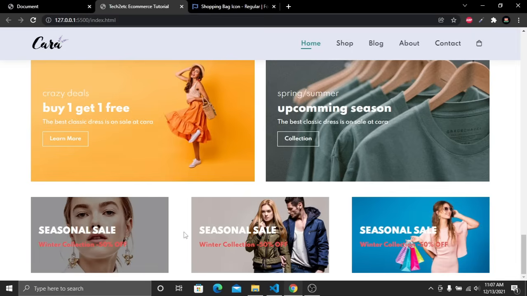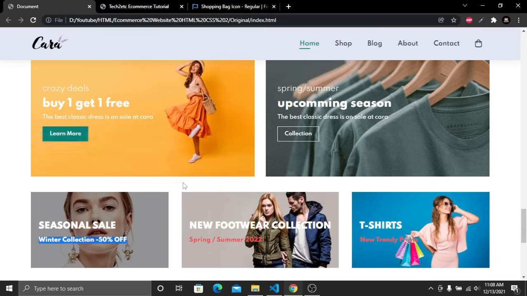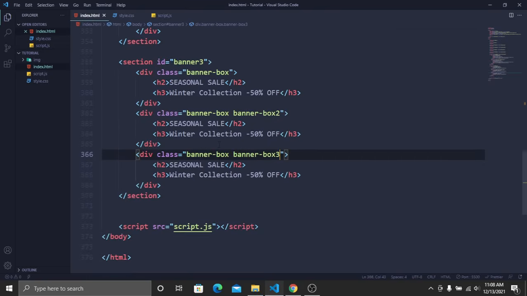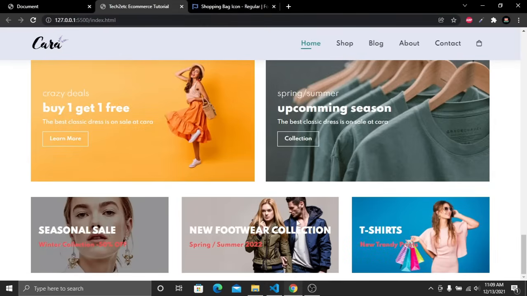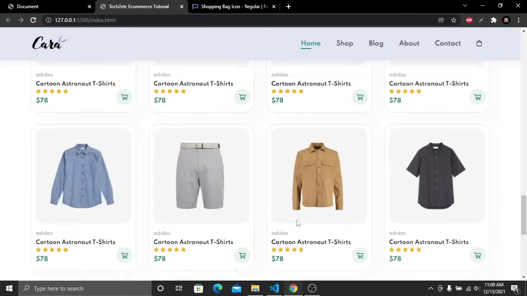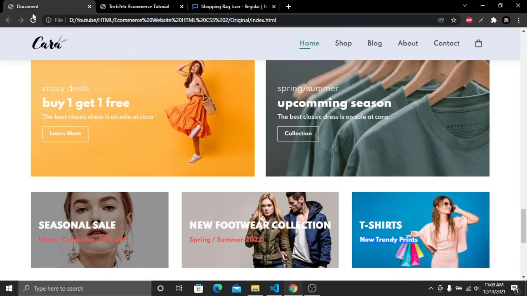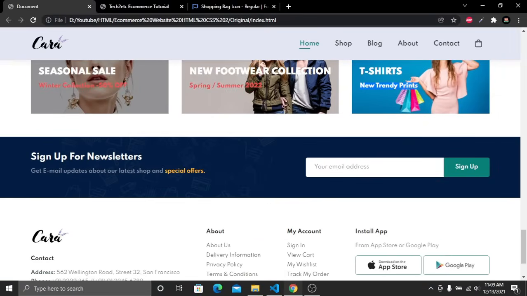Okay, after changing the background images, now you have to change the text as well for this text. So this one will take our this text. Let's go to our index file. Now save and go to our website. And guys, here you can see that we have successfully created our banner section, and this banner section is looking so beautiful. So after our banner section, if I go to my website, here you can see that we have a newsletter. So we have to create this newsletter.